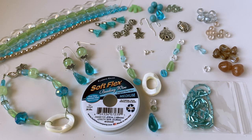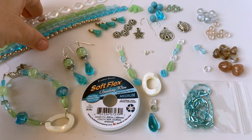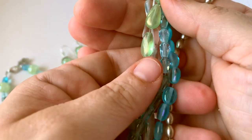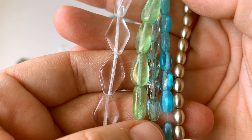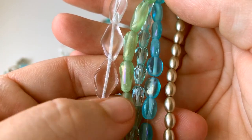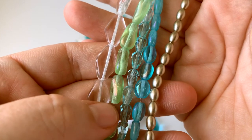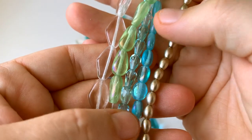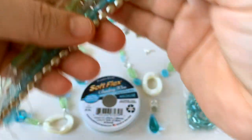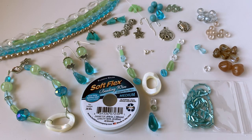So it's perfect for making a necklace to match the bracelet and earrings I made on Facebook on Wednesday. Some of the things you'll find in all of our kits are Czech glass beads — in this case we had about five full strands of Czech glass beads in a variety of shapes and finishes. You can see the blue ovals and these fun green twisted drops with an AB finish, which feels a lot like a mermaid color mixture. We've also got some clear diamonds and these faux pearls, which are really fantastic as well.